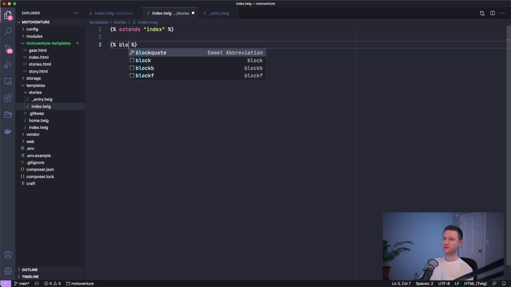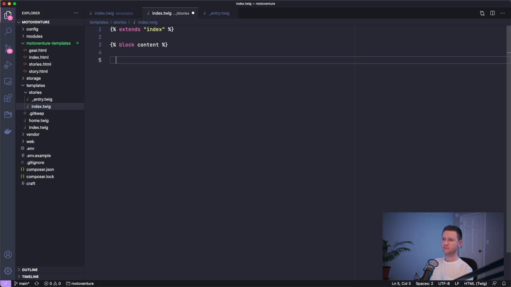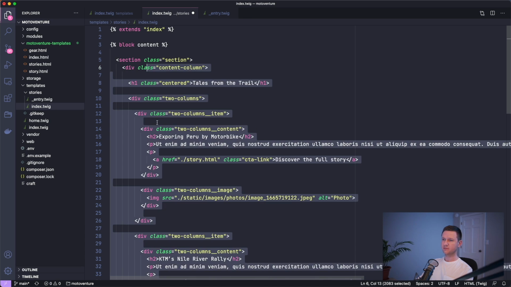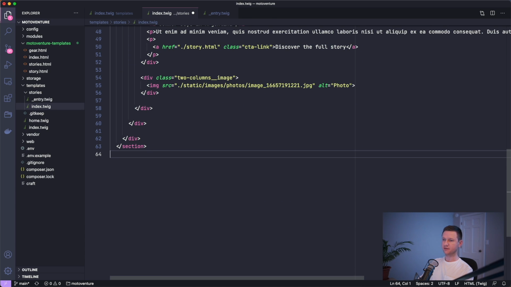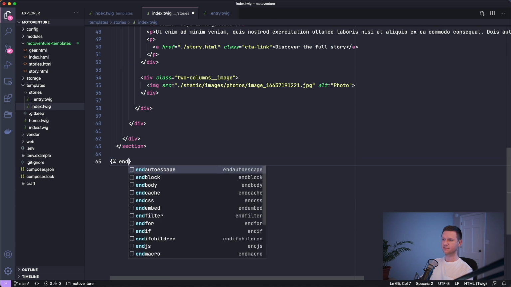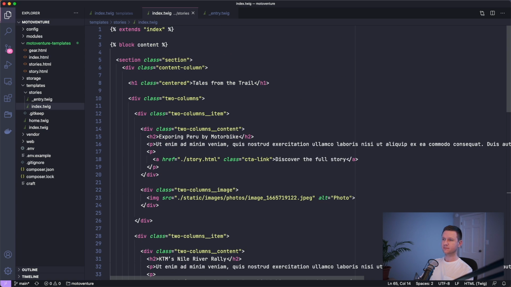And again, I'm going to use this block content. I'll put the main template inside of that and save.